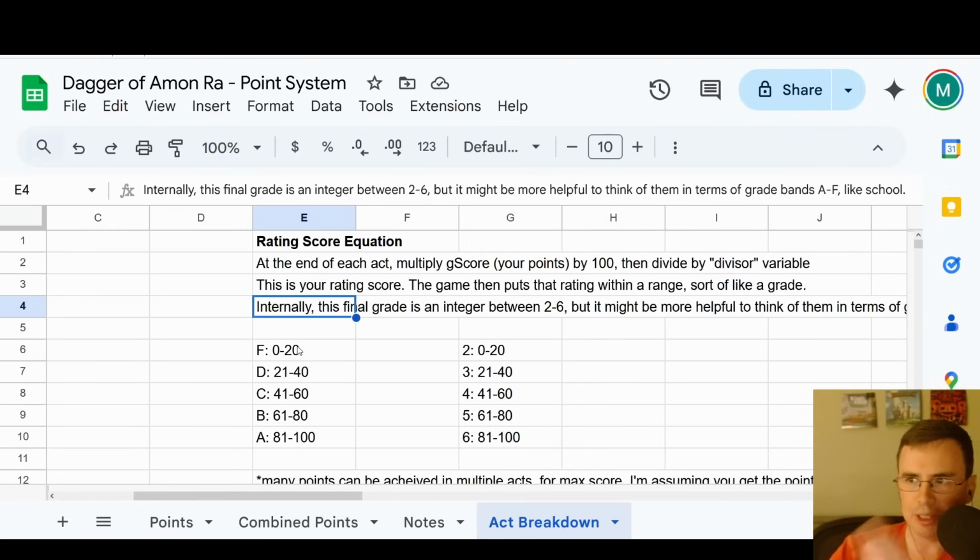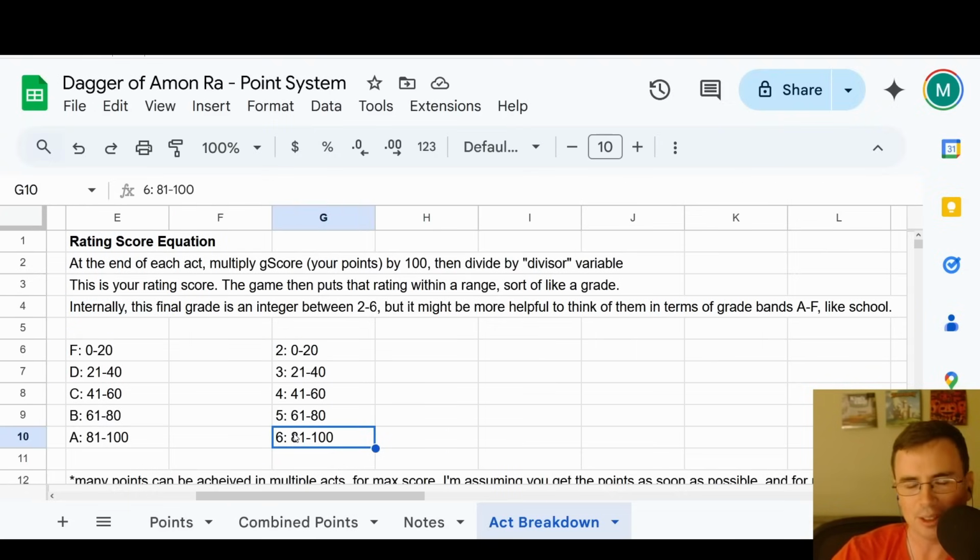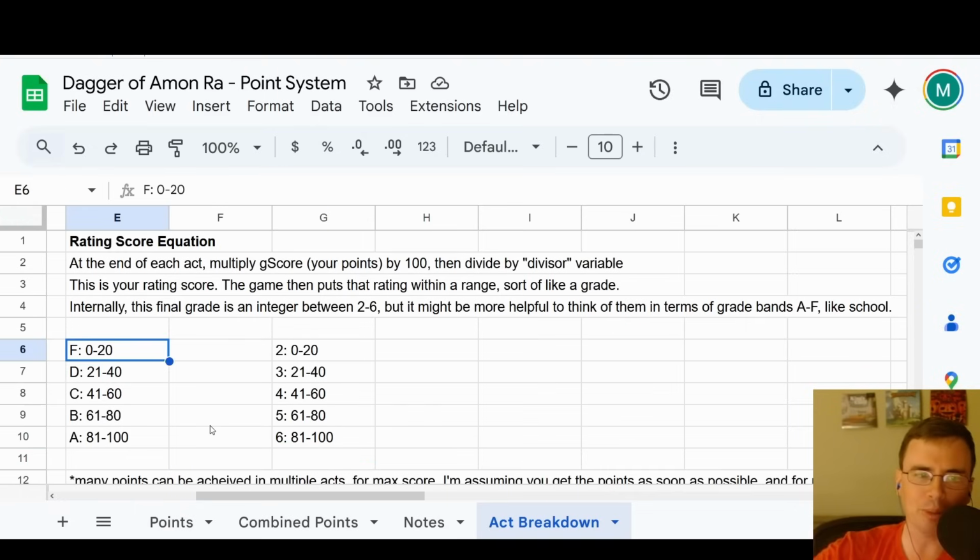And then it figures out different bands of scores. The way to think about it in a layman's way would be like A through F grades in school. You get in between this and you get an A or a B and a C and a D. In the actual game's code, it's just the numbers 2, 3, 4, 5, and 6. But that gets a little weird, because then you're thinking, well, I got a 74 and that's a 5? Like what? No. So I'm calling them F through A because that's a school thing and that sort of makes sense, but that's not what the game actually calls it.